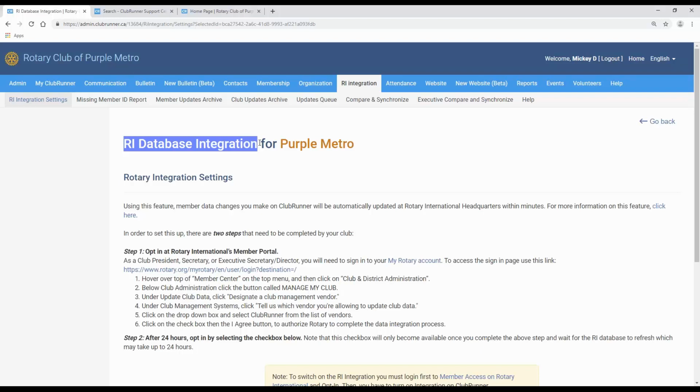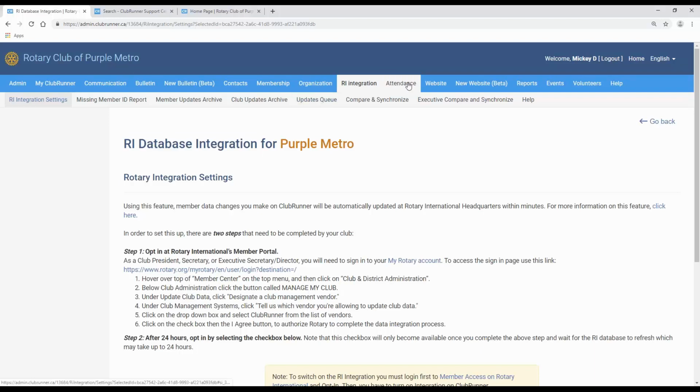Do it on the club, it automatically flows up to RI. If there's any problems, issues, we'll report them to you. We make sure that you know there's a problem, for example if you added the member Dan Smith and Dan's didn't go through. We'll report that to you, so you'll know what's going on.